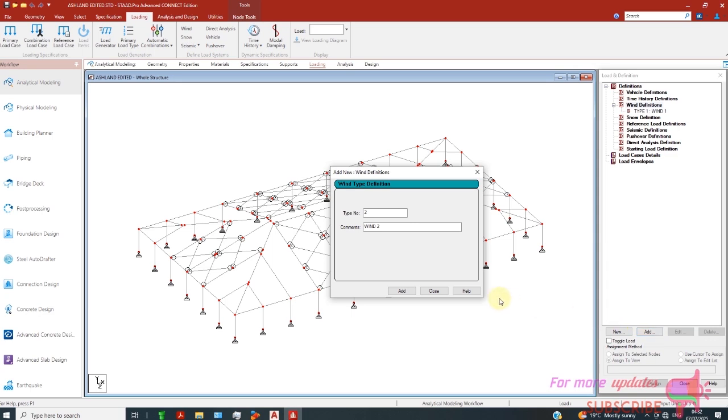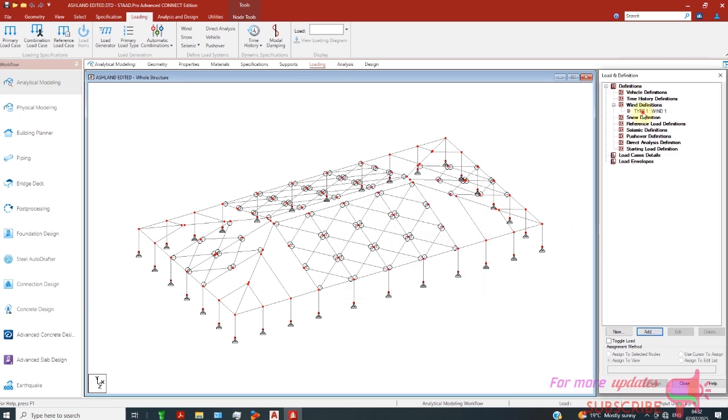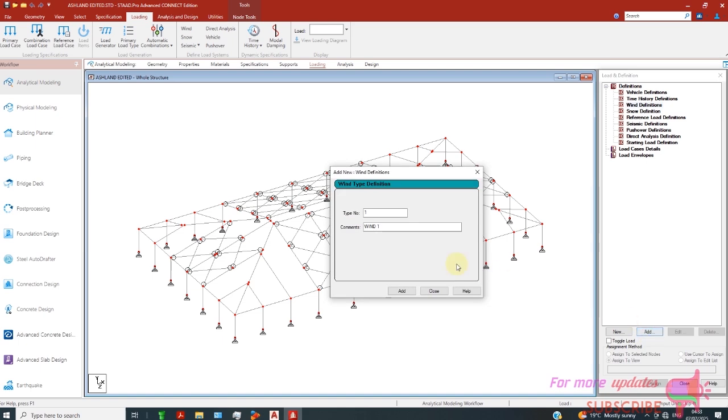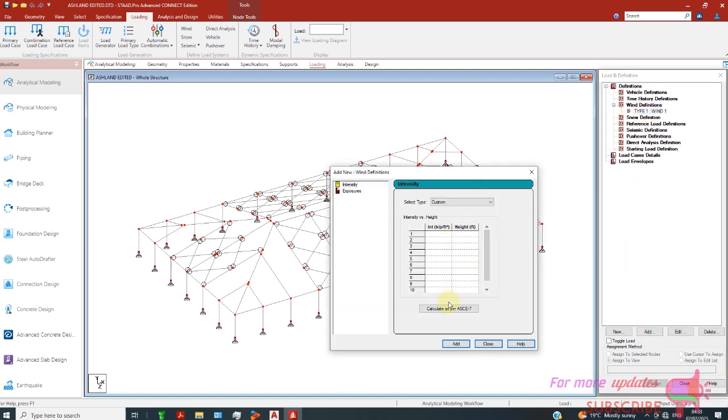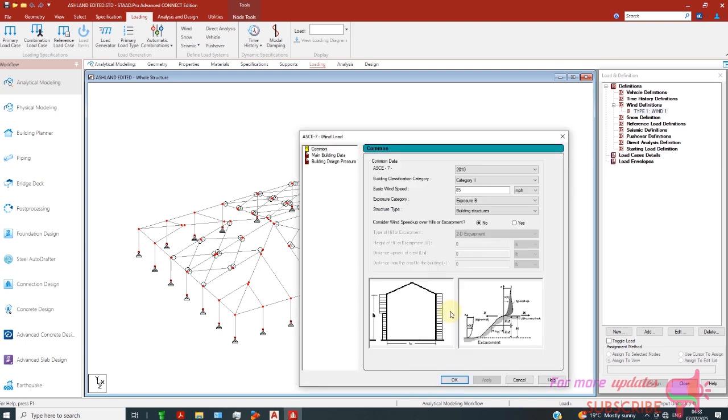Wind add, just delete, add, basic wind speed, let's say 95 mph.